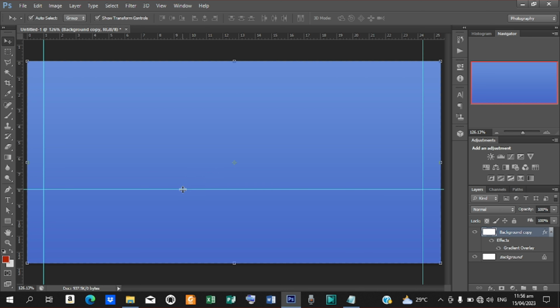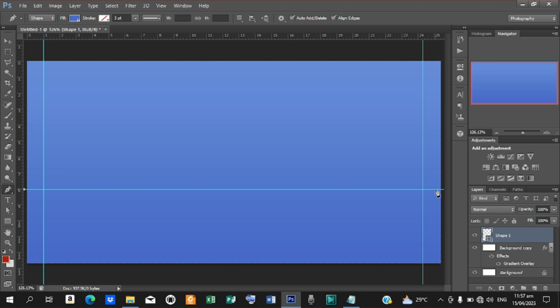All right, now what I'm going to do is I'll go and pick my pen tool and then let me make the first selection over here, and let me come here as well and make another selection here. Whilst you click it over there, do not leave your hand on it, just drag it until you get a perfect curve.